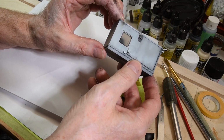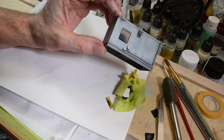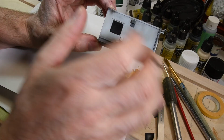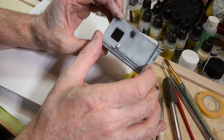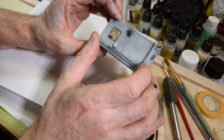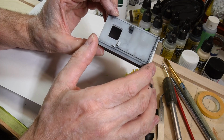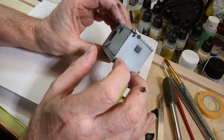Hey, there we go. There's the flush window. It looks like there was a little bit of a bleed line, very subtle, like a thread thin on the inside, but you can't really notice it. But I'll be able to remove that since it's Tamiya, with a little bit of a Q-tip with a bit of isopropyl alcohol will remove Tamiya like butter. So I'll just clean that up. And that looks pretty good.